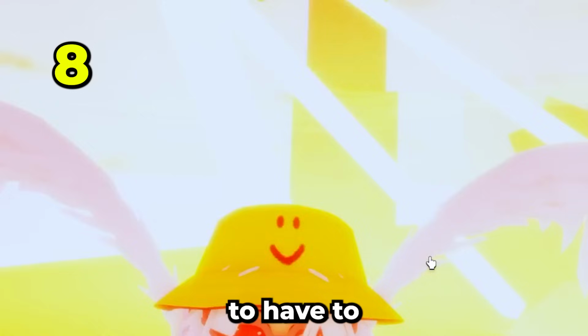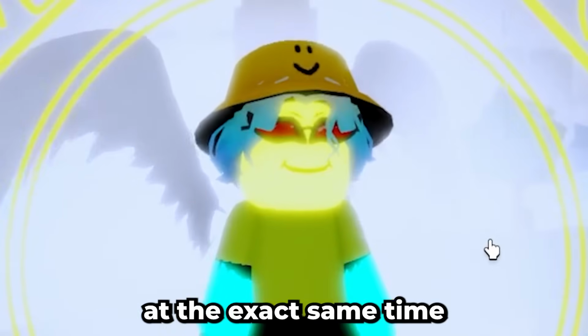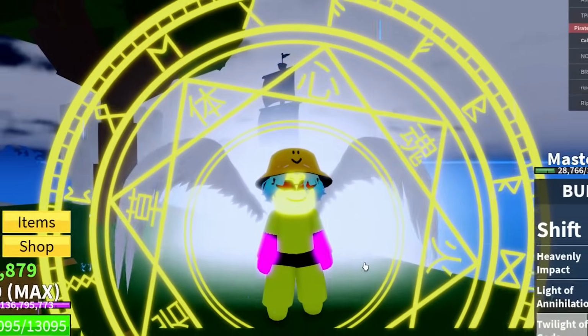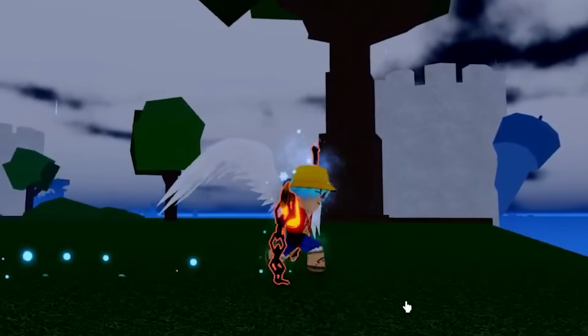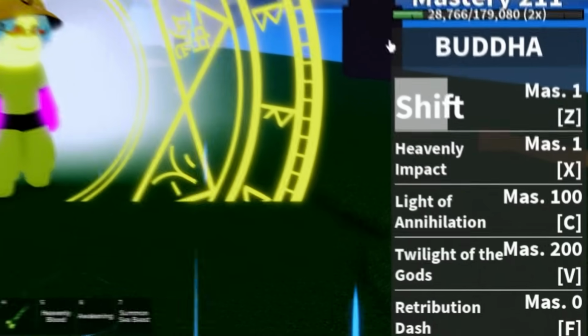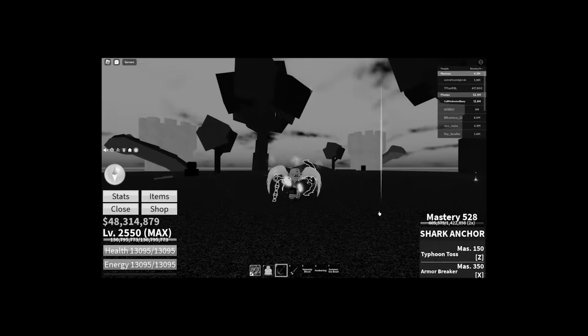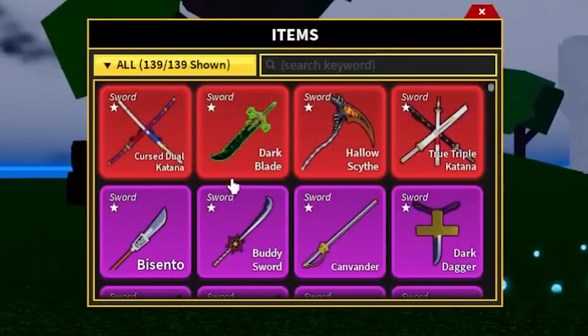Next skill. I'm going to have to untransform for Buddha and pull out my swords at the exact same time. Imagine I'm mid-fight. Then all of a sudden, I'm just like, boom. Oh, it didn't work. Hold on. I got this. Now, this was definitely a glitch from the old update. Is this still in? Oh. You see, my Buddha shift is working, but my sword not staying big. No, did they take it out? No. There's no way, right?